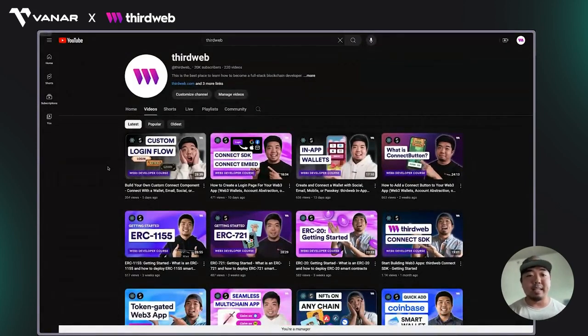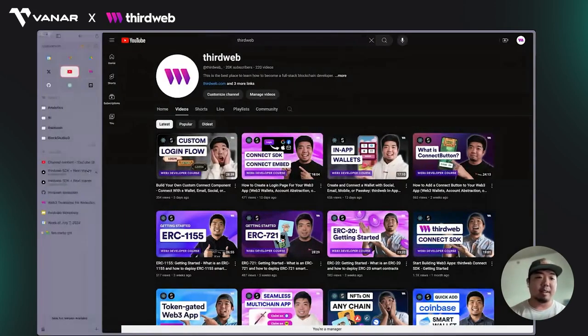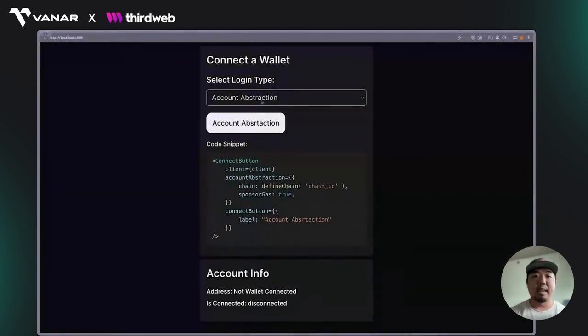Another thing I want to add is we just posted this video last week about custom login flows as well. The connect button I showed is a pre-built UI component, a prefab within the Unity SDK, but we give you all the low-level tools as well to create your own flow.